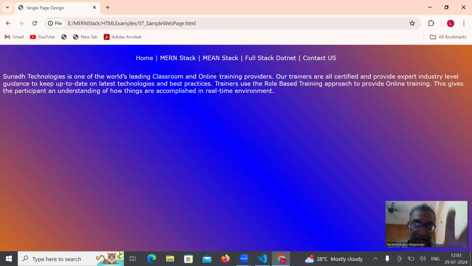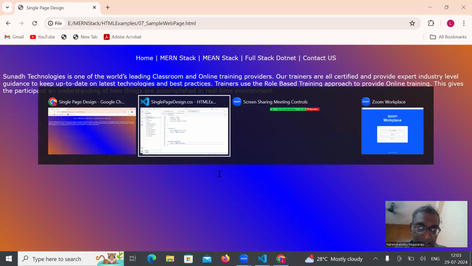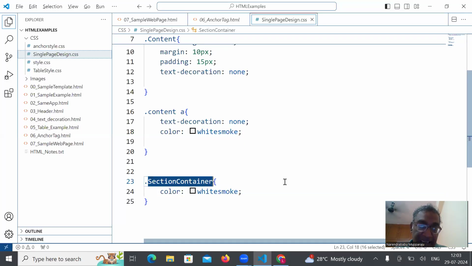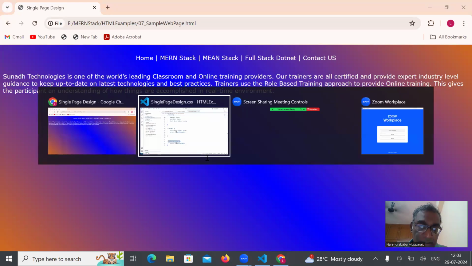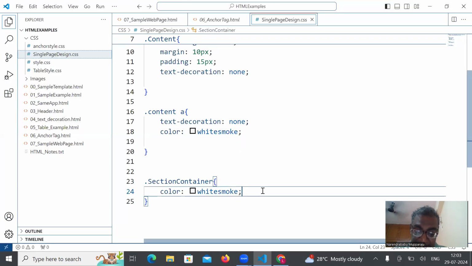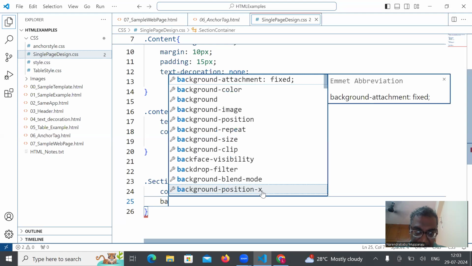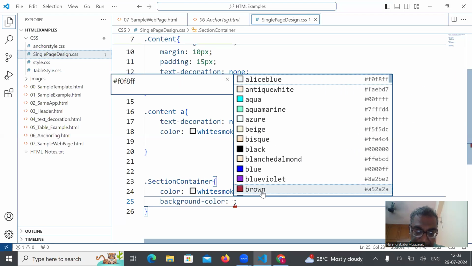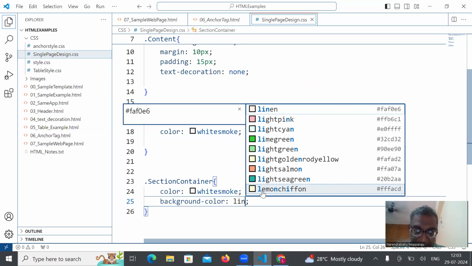See, the text, everything are the same font. Is this a different font or is this the different font? Both are all the same font. But sir, I want to make a background of this section container change. So what I'm going to do, I'm going to change a background.